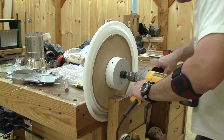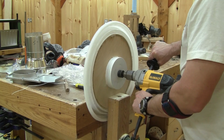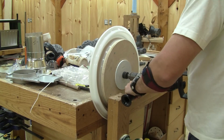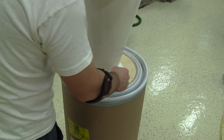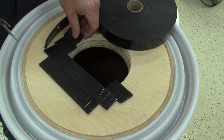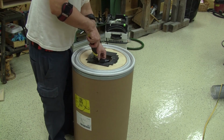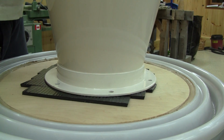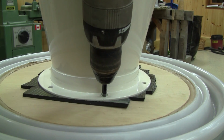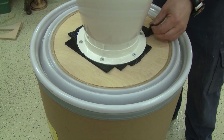Next, I drill a 6-inch hole in the center. Then, on the plywood, I trace the shape of the cyclone's base and stick some self-adhesive foam over the line. Then I cut the foam around the hole. Next, I screw the cyclone in place. Then I just need to remove the excess foam.